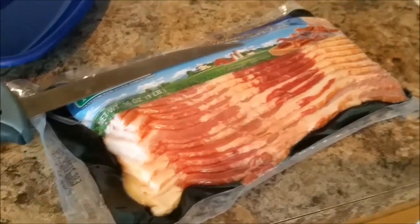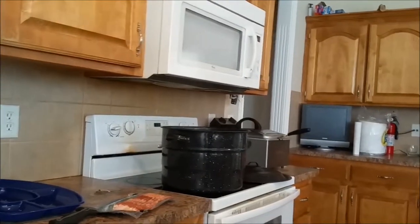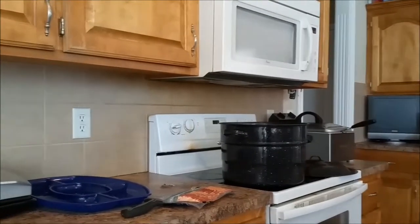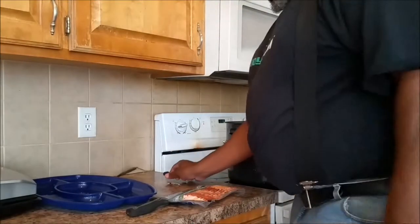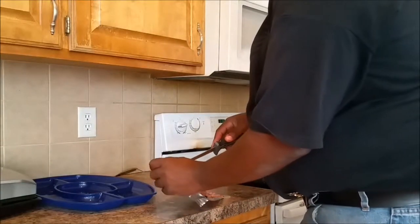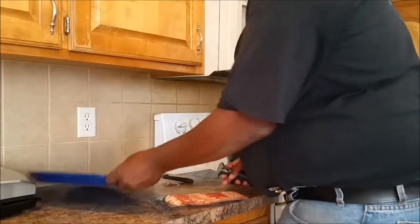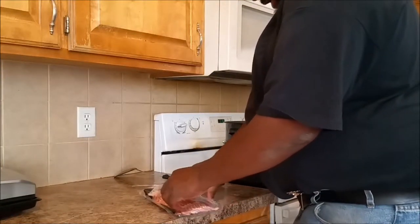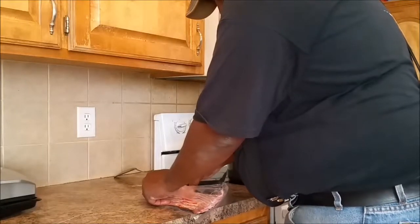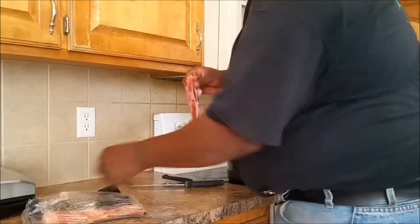And now I'm going to chop up 4 or 5 strips of bacon. So let me put my camera down quick. All right. Okay. So I'm going to chop up, I'll say 5. Bacon is one of them things that is actually a food group in this household. So the more the merrier with it. So 3, 4, 5. Now that's some thick bacon here. All right. That looks like about enough there.